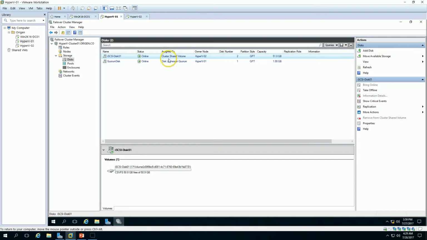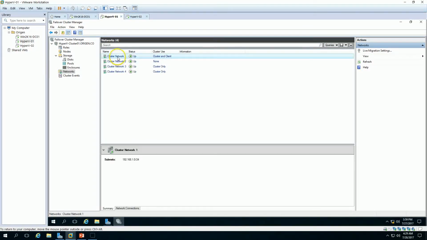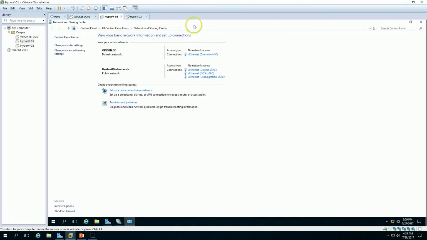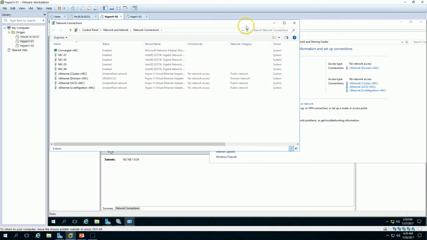And if you go to networks, you can see here we have multiple networks, so we need to rename these. Simply go here and copy the name from our network adapters. The first name is domain network, which is our domain network.